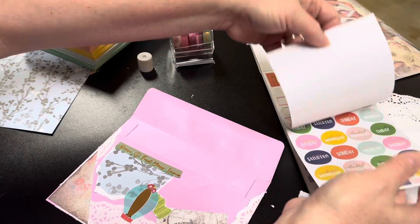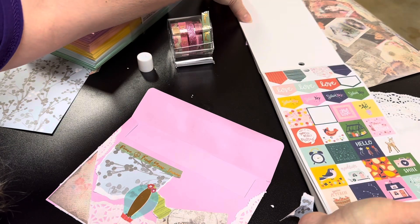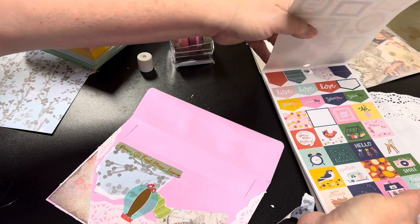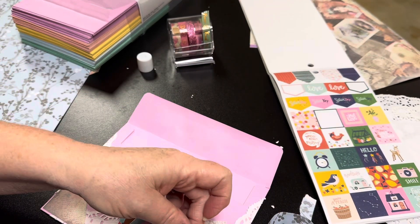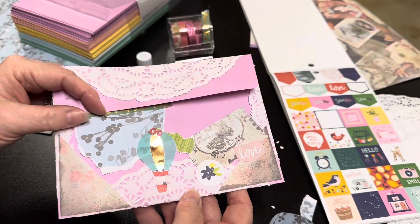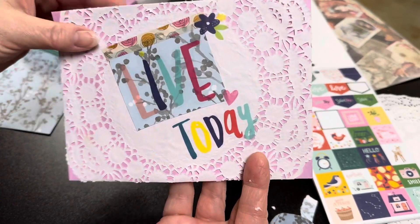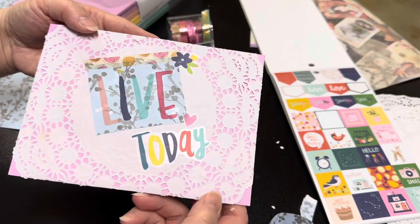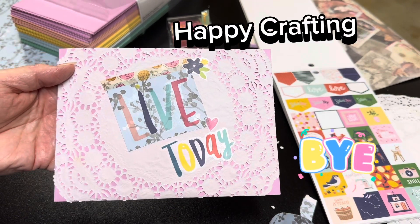Absolutely amazing. Just trying to decide what else I'm feeling — to go over there, find your wild smile, love. Just some simple words. I love words. A simple word sticker does so much. This is a beginning, but it lets you know some of the things that are available. Now we can put this in our junk journal — it might inspire a couple of ideas, some journaling ideas. Keep your secrets inside. There's so much more we could do for this. I hope you've enjoyed today's short tutorial and that you will make an envelope yourself using doilies. Have a great day, my friends.